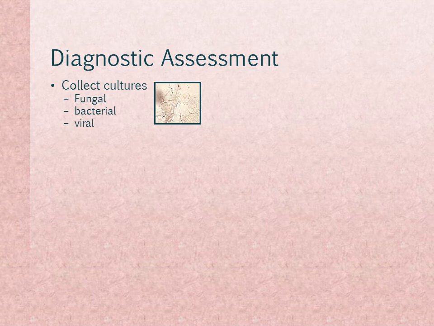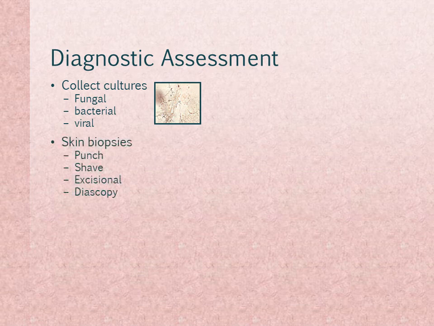Diagnostic assessments include labs such as cultures checking for fungal, bacterial, or viral infections. When you treat a fungal slide with KOH, which is potassium hydroxide, and put it under a microscope, it will show branched hyphae that is diagnostic, called a positive KOH test, and can be treated accordingly. Or there may be skin biopsies. The punch is the most common technique. You want to shave off the portion that is above the surrounding tissue, and then you'll do a deeper incision, which is excisional, often with some surrounding tissue, and it requires sutures to close it.